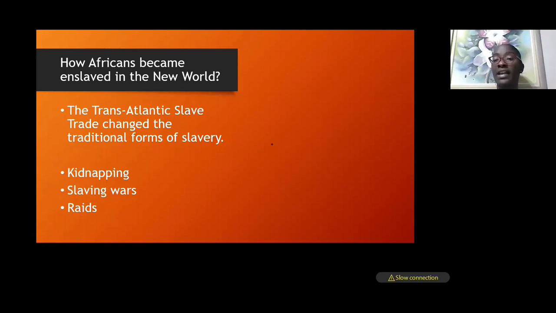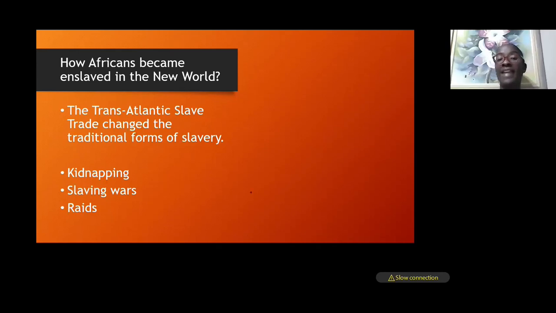And once they were able to set up a fort, this allowed them to trade with Africans for slaves. And of course, to obtain gold and other resources like ivory from off the coast. And so they began kidnapping persons. But when they started to take these persons, they didn't take them across the Atlantic in the beginning. In the beginning, they took them to Portugal and Spain and places in Europe where they allowed them to work. And then eventually they started to take them to the Madeira Islands and the Canary Islands, where they had set up sugar cane plantations.